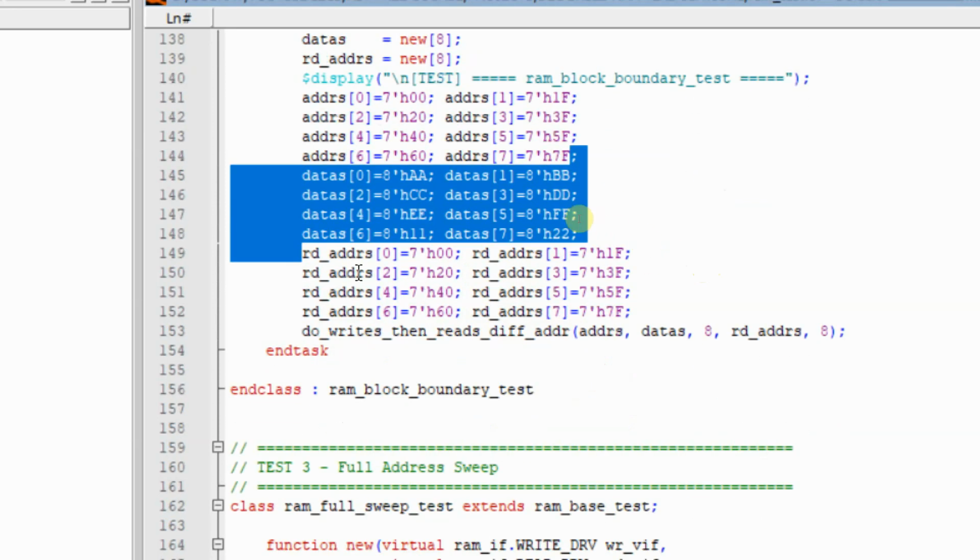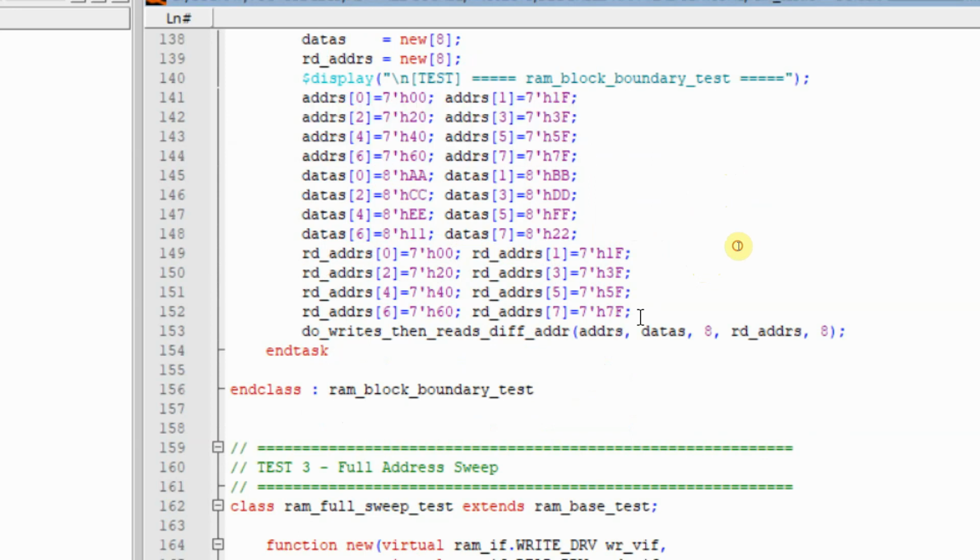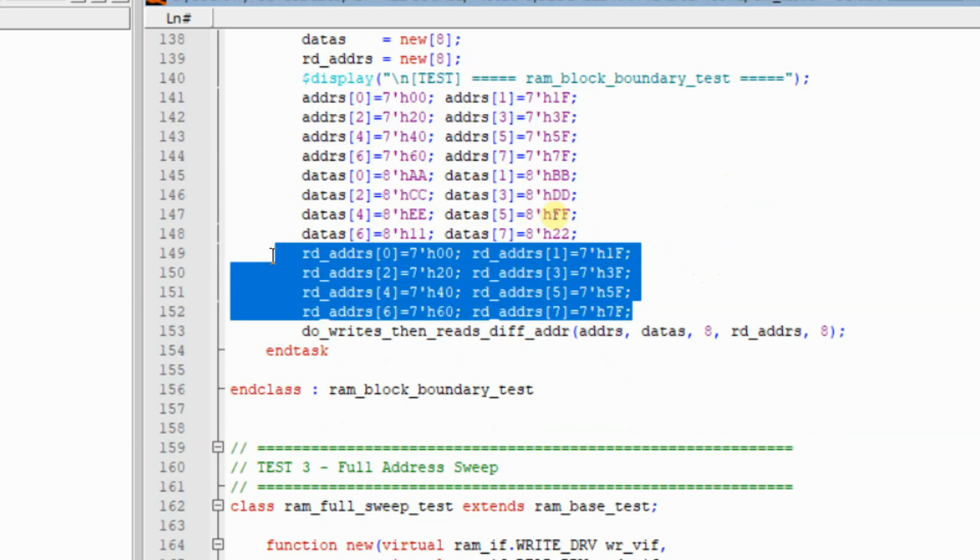And next I'm going to provide alternate read addresses. So I'm going to provide 00. Next is 1F. Next is 20 and 3F. That means whatever addresses I have provided as write addresses, the same addresses I'm going to provide as read addresses, so that I can read the data which I've written at the starting and ending of my write, and that is my blocks.